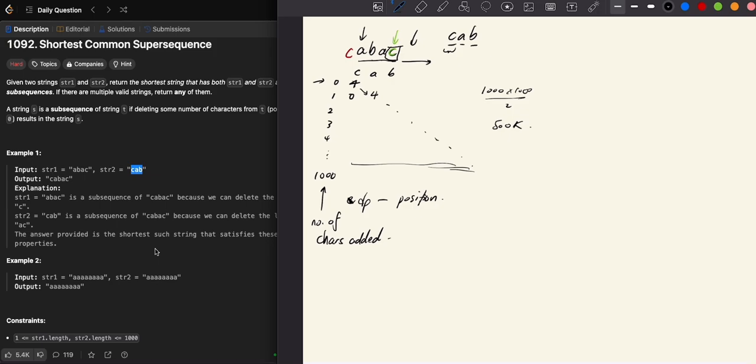Ignoring this C, you have A, B, C, and you'll have 0, 2, 1, 3. So these would be the indexes, and this would be what character it corresponds to.